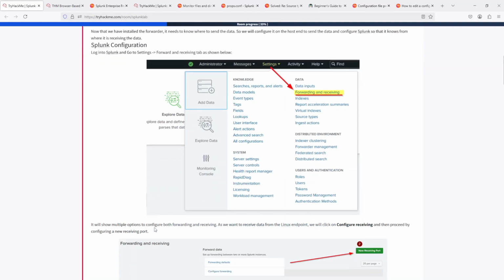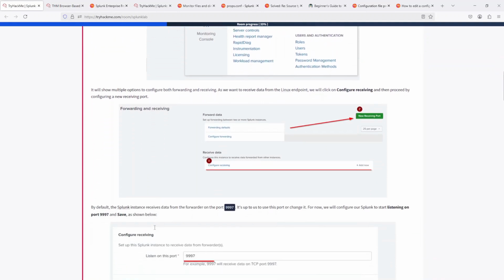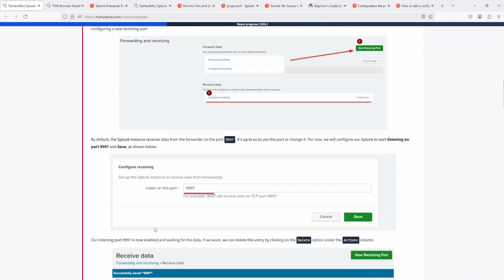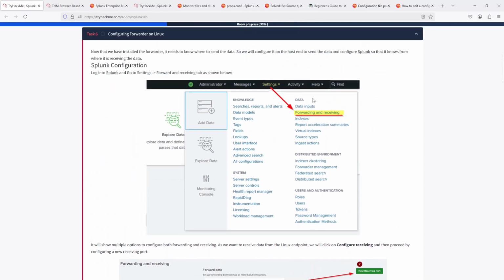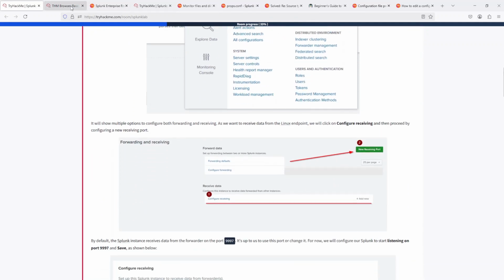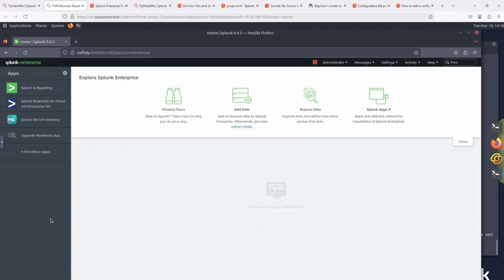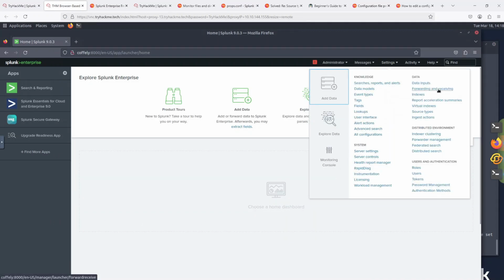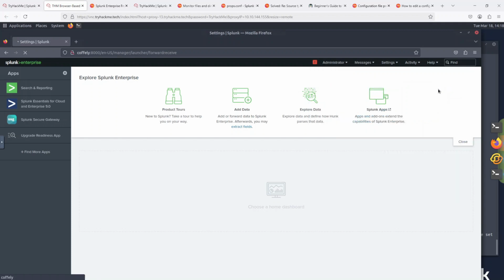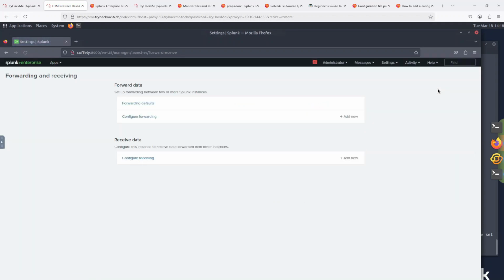So let's do this part hands-on. Let's configure forwarding and receiving. So in the GUI settings, we go to data forwarding and receiving. Then let's configure receiving.